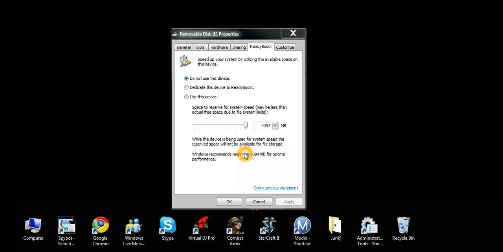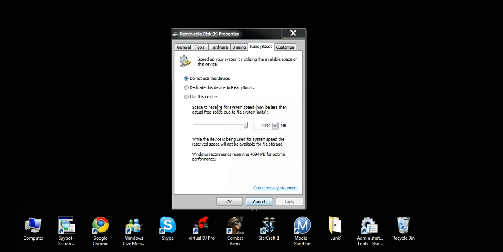What you're going to want to do here is allocate the amount of memory that you're going to want to reserve for this virtual memory. Sorry about that, that was my phone. Now, because this USB stick is only 4 gigabytes, that's the amount of space that I can reserve for it. But like I said, because I have some important schoolwork on this USB, I can't. I'm not going to do that.